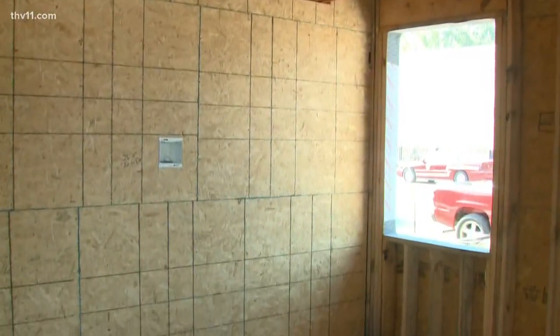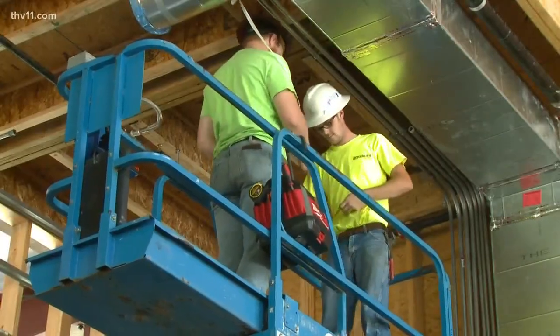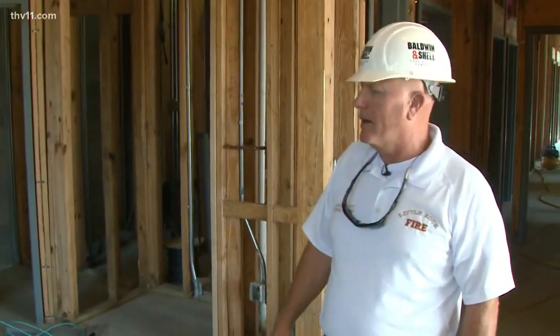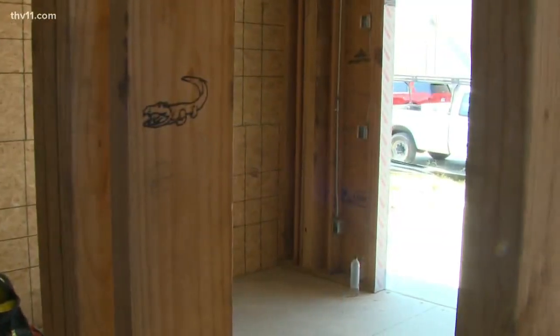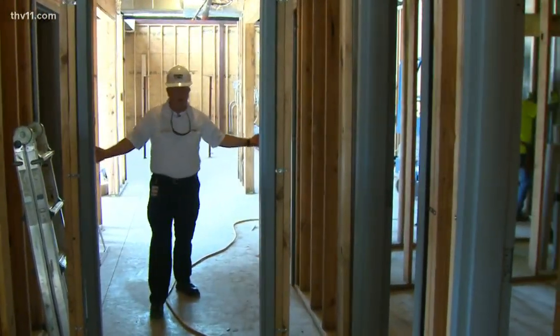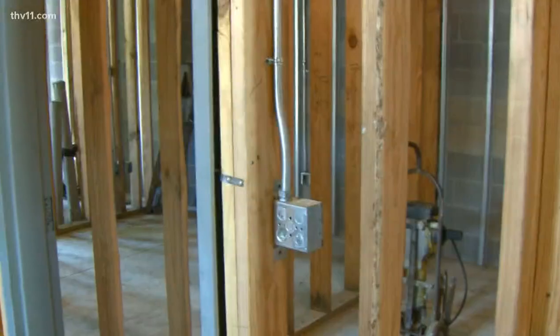What I'm standing in now is what we would refer to as a training room. The area to my right is our kitchen facility. To the left is our dining facility, so this is where our dining table will be set up. Further left is a mechanical room where all the mechanical items will be located, and from this point back is the living quarters in the fire station.